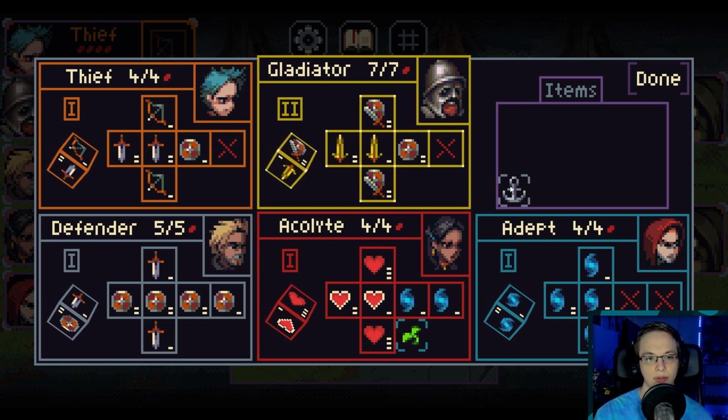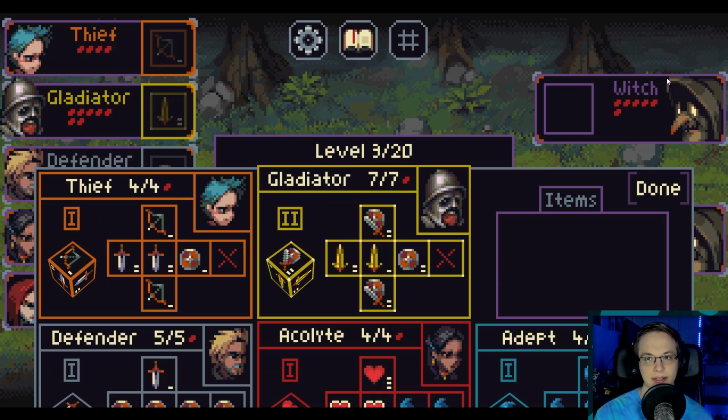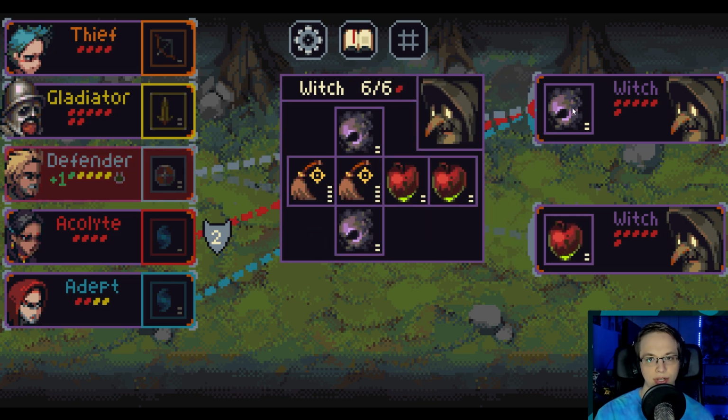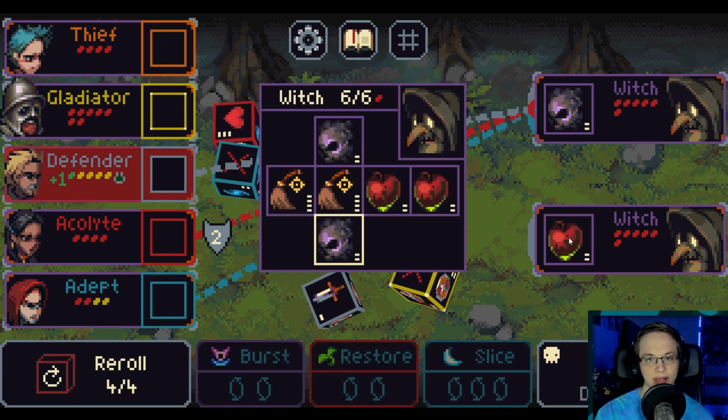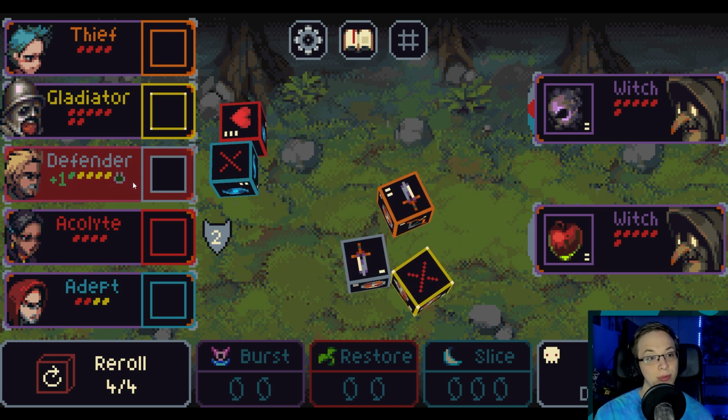So 2 shield. We'll give that to the accolade, I guess. We want to keep that person alive. So we got the witch. Witch here is doing cleave damage. And I wish we could still mouse over this. Oh yeah, we definitely want cleanse. Definitely going to want cleanse. So we'll take 2 damage there.